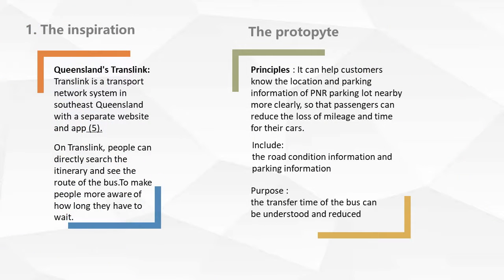Next, I will show you my two ideas. First is to solve the persona's problem. I'm going to develop an app based on Queensland's TransLink prototype. TransLink is a transport network system in southeast Queensland with a separate website and app. On TransLink, we can directly search the itinerary and see the route of the bus to make people more aware of how long they have to wait.